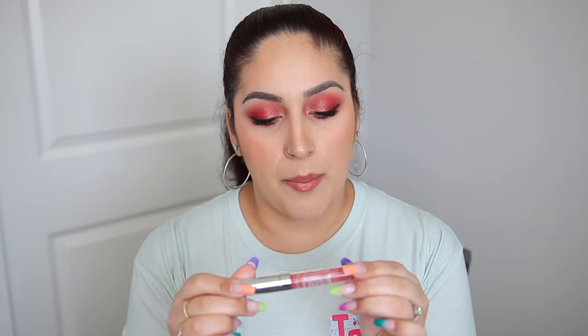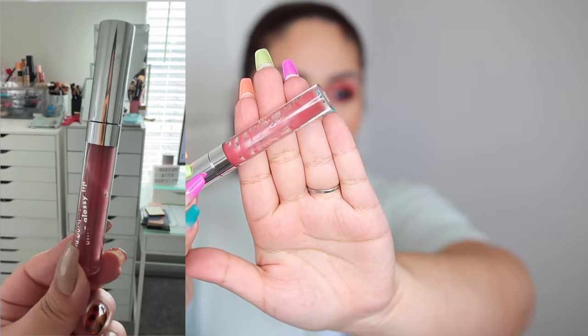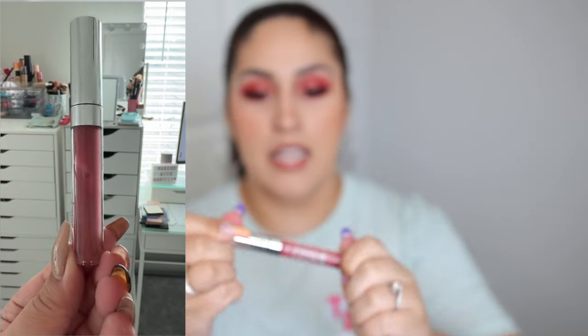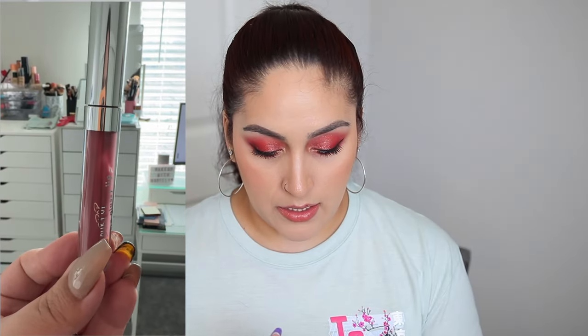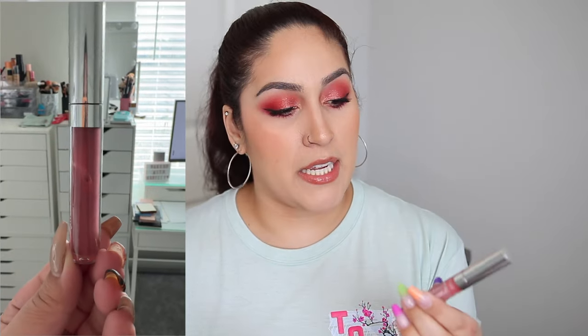And then the next product that is out and done with this, out of this project, is my ColourPop Ultra Glossy Lip in the shade Flying Horses. I believe this was rolled in the last update. This is what this looks like. I used this product, when did I put it in? Yeah, I put it in March. In March, I used it 32 times because I kept this at work and I was reapplying. And then in April, I used it an additional 6 times. Then I was like, okay, we're good.